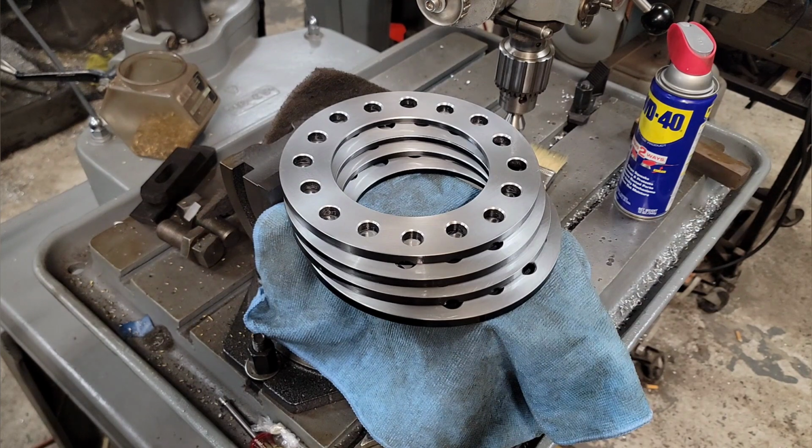Yeah, so I hope you enjoyed that. And I hope that gave you some insight on these little radial, ram-type radial drill presses that Delta Rockwell and Walker Turner made. I think they're freaking awesome.